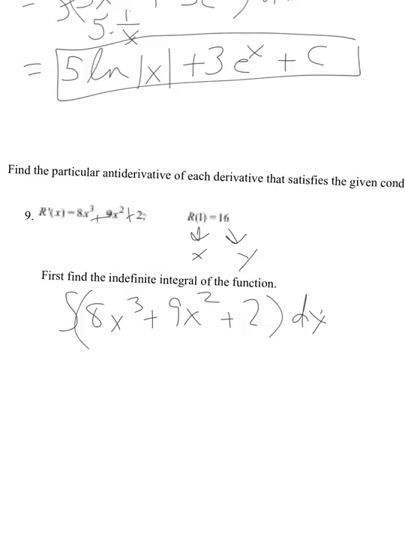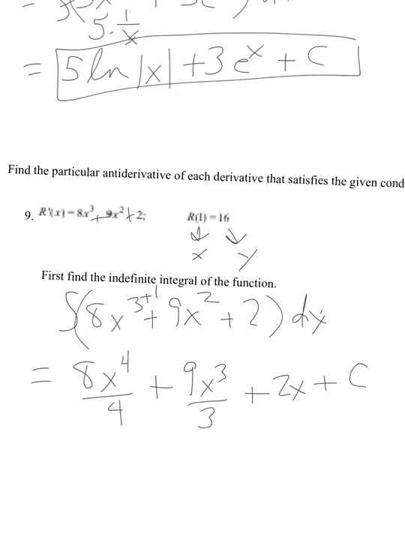Now, let's see if you can integrate this thing for me. What's going to be the first term when you integrate it? 8x to the third becomes, tell me what to write down. Do I keep the 8? Always. And then x to the third is going to become? Good. X to the fourth, because I have to add 1 to the exponent and then divide by the new exponent. So that's going to be over 4. Plus, now let's integrate the next term. I write down the 9. How do I integrate x squared? It becomes x to the third over 3. Good. And we'll clean all this up in just a second. And then, how do you integrate 2? 2x. Good job. And then I know I have the plus c after.